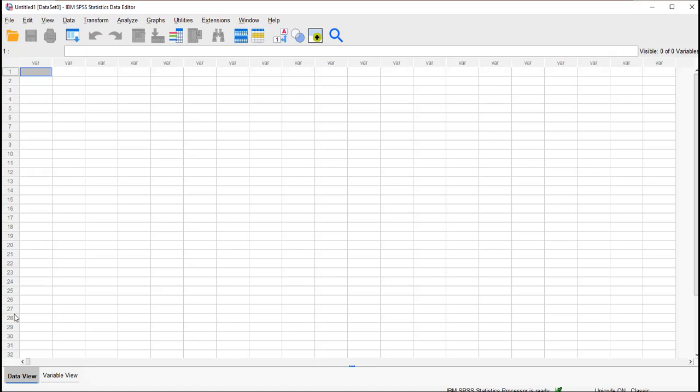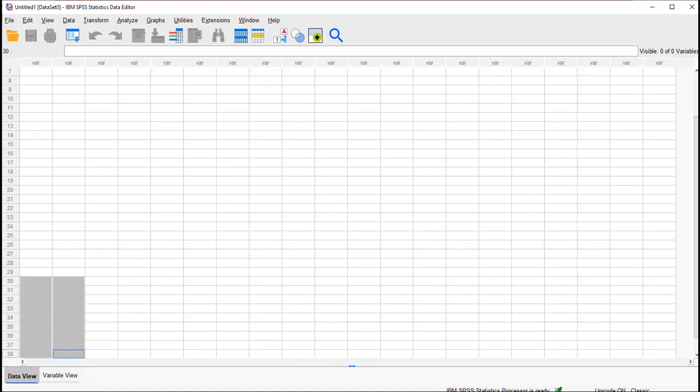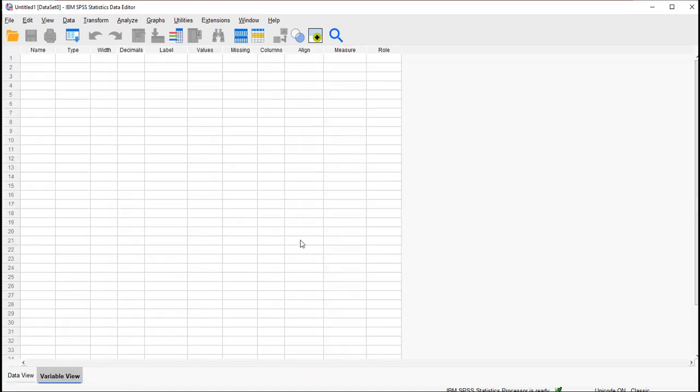Then you have another one called variable view. This is where you define the attributes of your variables. A variable attribute in SPSS has a variable name. Variable names are those things we have in Excel: respondent, classification, age, and so on, which is essential.